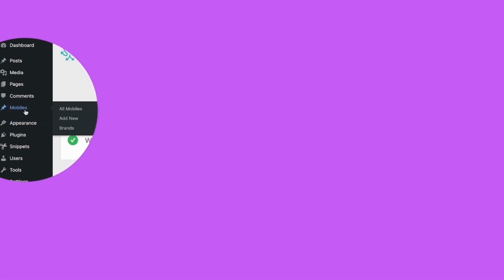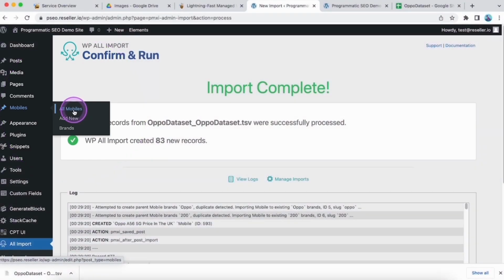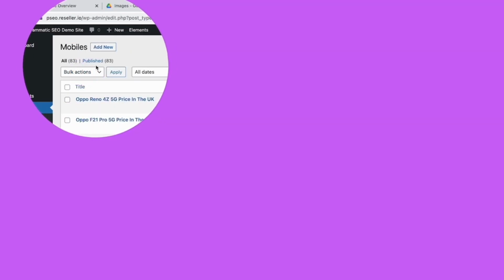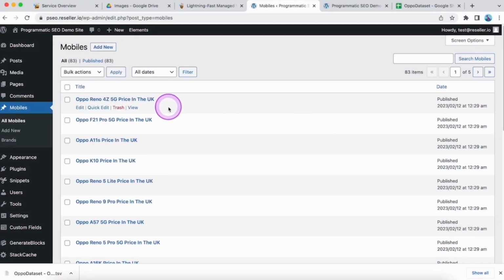If you go to the WordPress sidebar and click on mobiles, all mobiles, you will see that there are 83 posts available here. We have to make sure that WP All Import did manage to import all the data from the Google Sheet into this WordPress post.